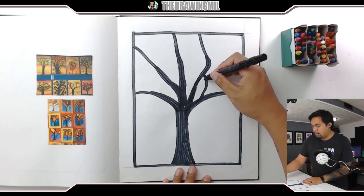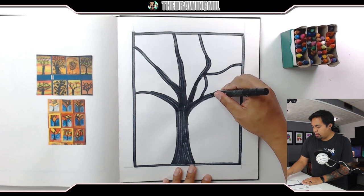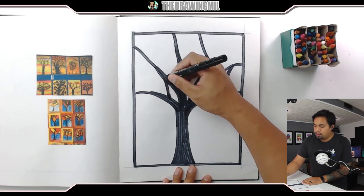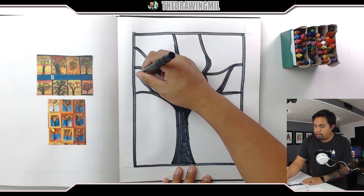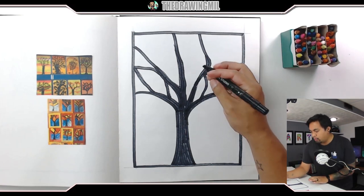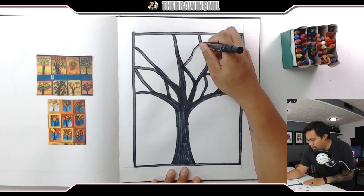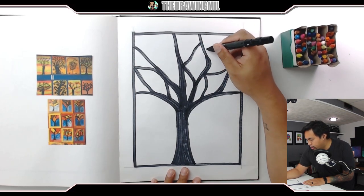Let's start adding some dividing lines here. Maybe this can branch out this direction, this one can branch out this way, this one can go this direction, and this one can go this way. Can I have another one going there like that? So far so good, it's looking really neat. Let's just keep going — I can go that way, this one can go this way. This is looking really cool.